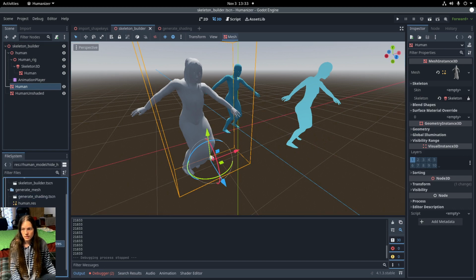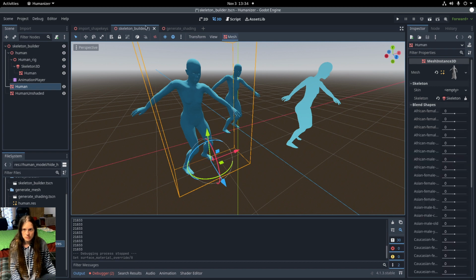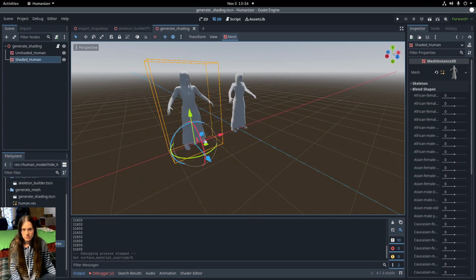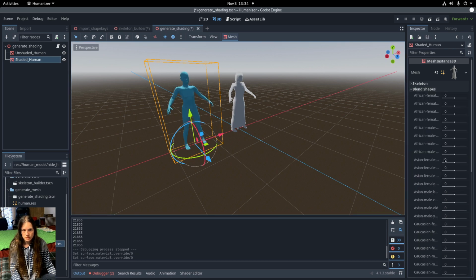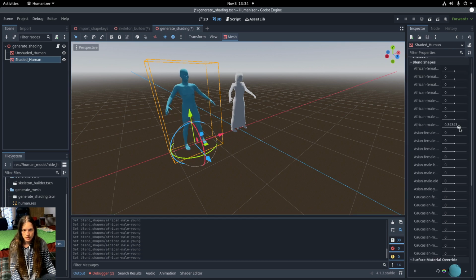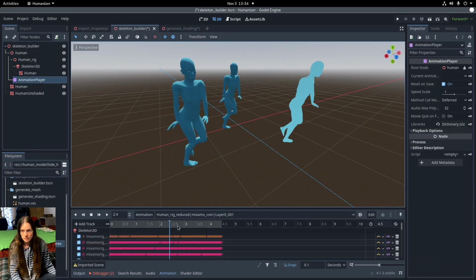I'll reassign the hide helpers. So now we have all of the shaded shape keys. And it's still mapped to the skeleton.